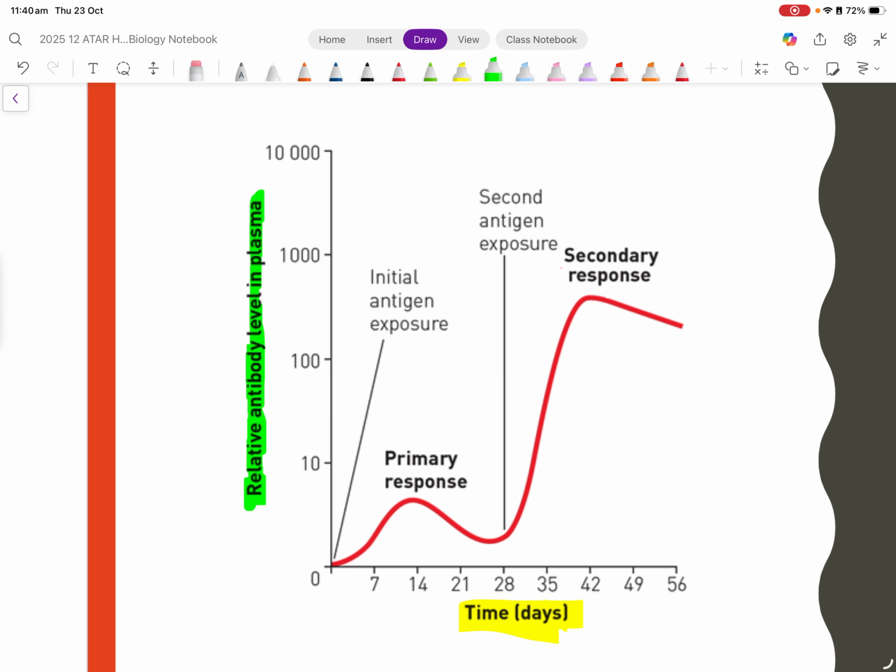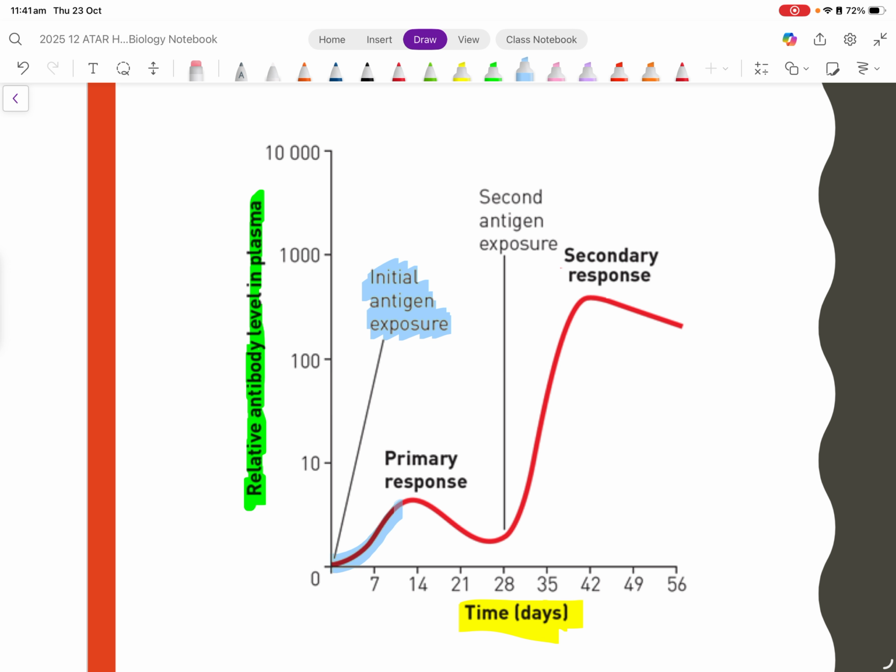So in the case of initial antigen exposure, so the first time you get sick with a particular pathogen, could be bacteria, virus, you name it, it takes quite a while for this immune response to build up. It takes quite a while for the humoral response in particular to produce antibodies in a high concentration. And as we can see, it's a very slow response, and we don't get a large peak with antibody production either. So we get quite a small peak.